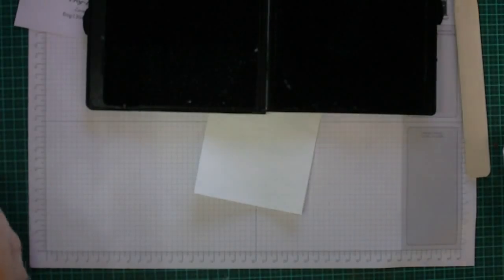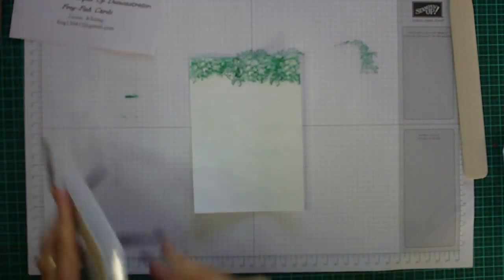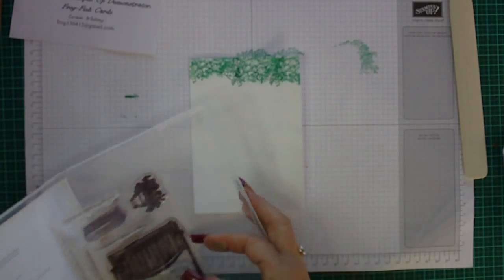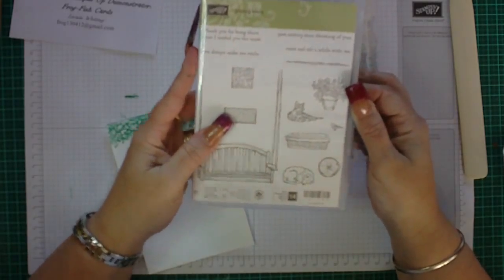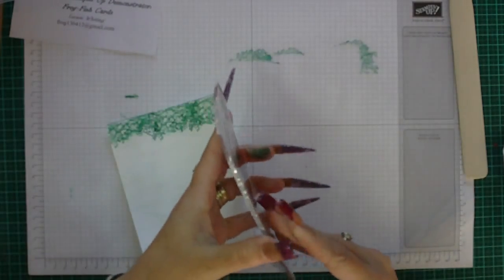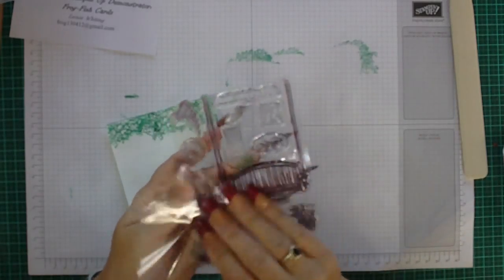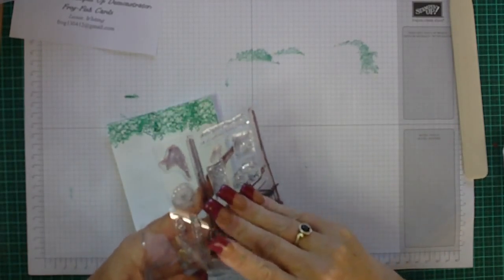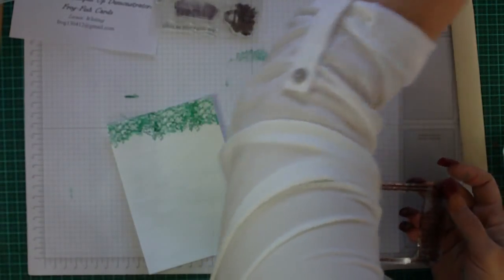So then we are going to stamp our swing. So the swing is from the set Sitting Here, which I really love because I'm a cat owner and I love cats, and so it suits me too.